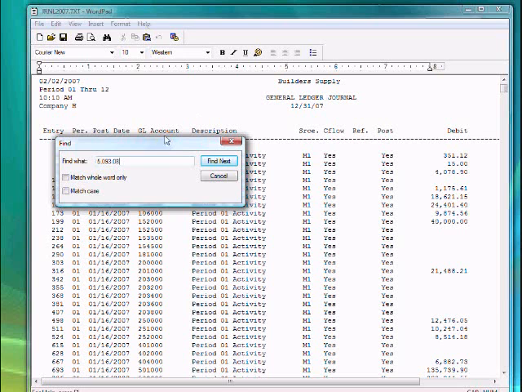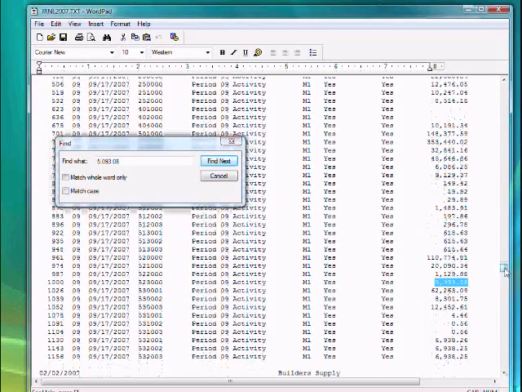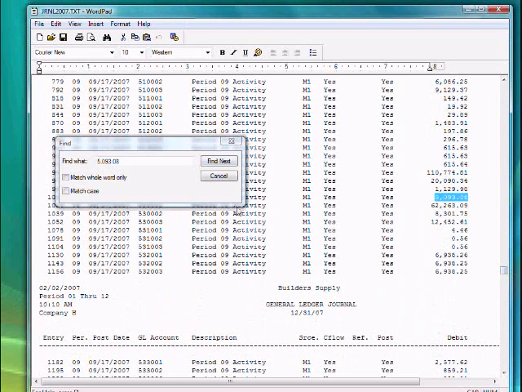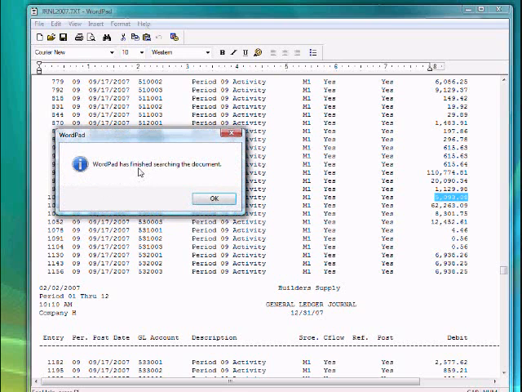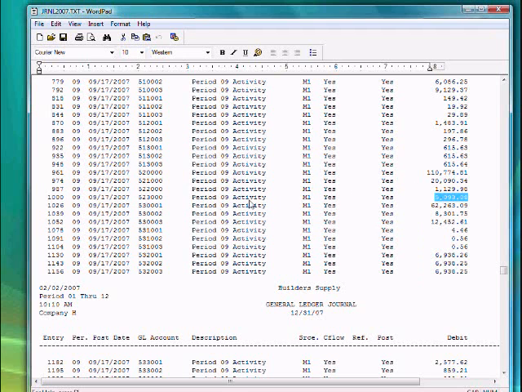So I'm going to use 5,000 comma $93.08 is my number that I'm looking for, and I do a find. And while this could be hundreds of pages long, using that little trick, it allows me to drill down and find the amount that I'm looking for. And I can look and see whether that shows up anywhere else on the report, and it does not. So I know that that's my one entry right there. I also can see what the entry number is. That column is the entry number, so that was entry number 1000.